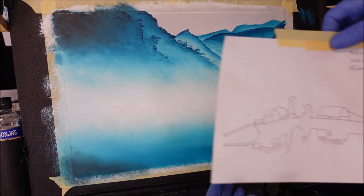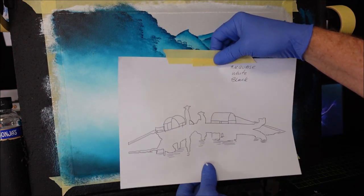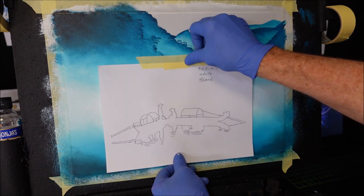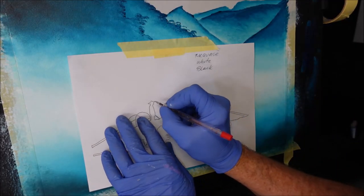Okay, so my horizon line's about there. There's his hat. I'll put a line in the traceable there so you can remember that as well. We'll put that in about in the guts of it, about there. I hope I'm in the right spot. Now, what I like to do is use the red pen.